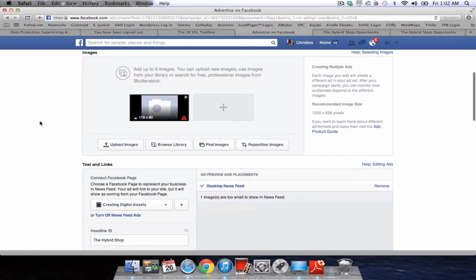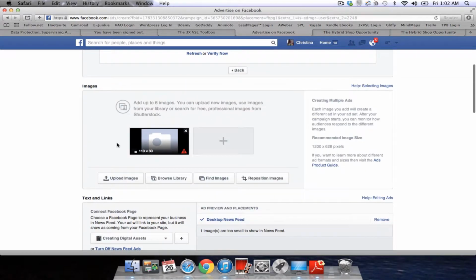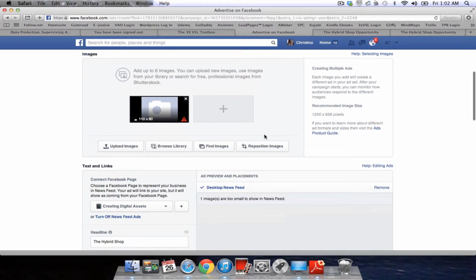Okay, so then you pick an image for your ad, and this could be something you have, something brand centric, or it can be an image that is very related to the giveaway and will, at a glance, as people are scrolling through the newsfeed, capture their attention with a photo.